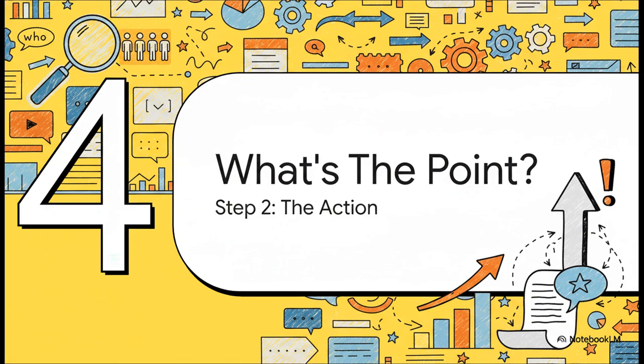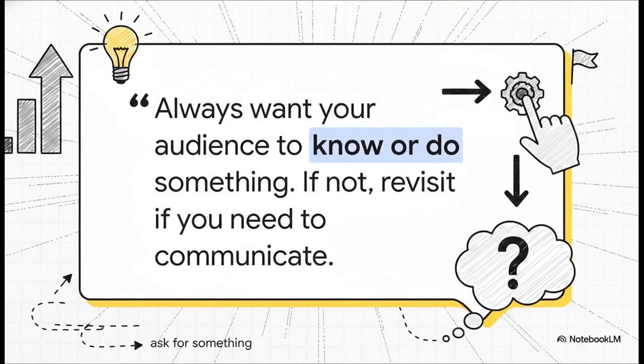Okay, once you've nailed down your who, then you can figure out your what. What exactly do you need this very specific audience to know, or even more importantly, to do? This quote is just so crucial. You shouldn't just share interesting facts. You're the expert, so you need to take a stance and guide your audience. Because if you don't actually ask for what you want, you're probably not going to get it.